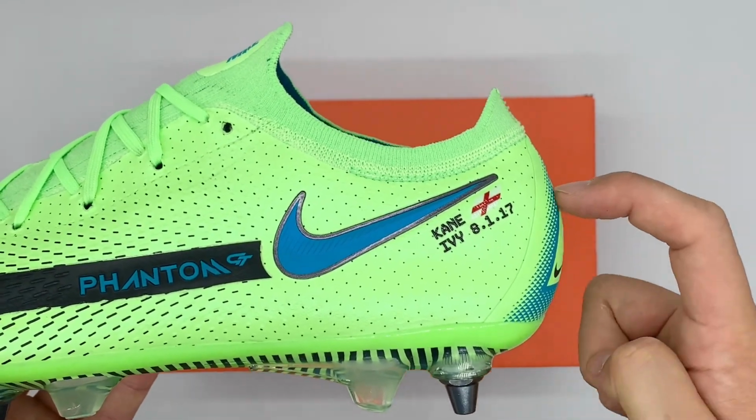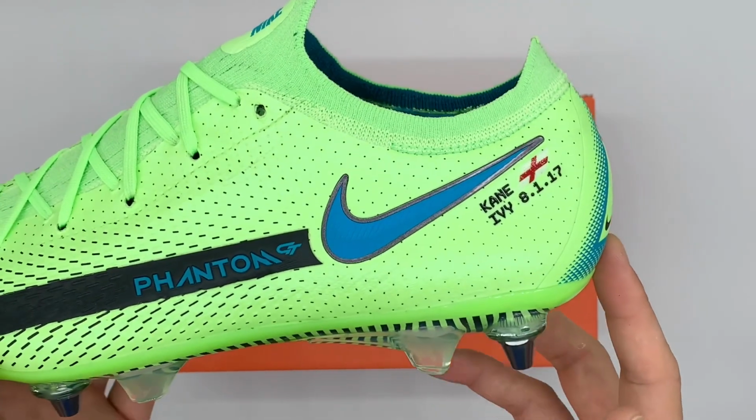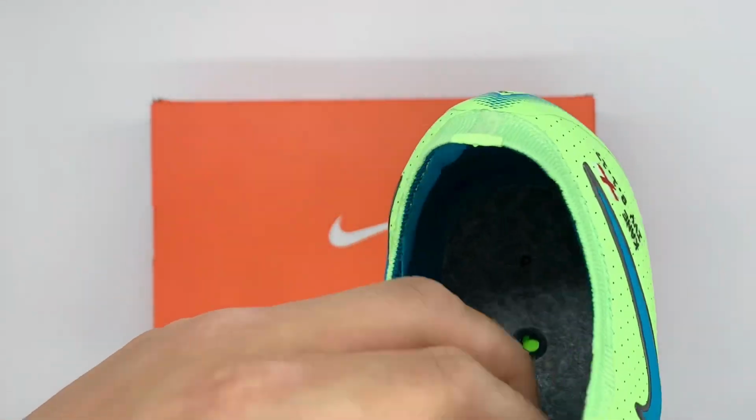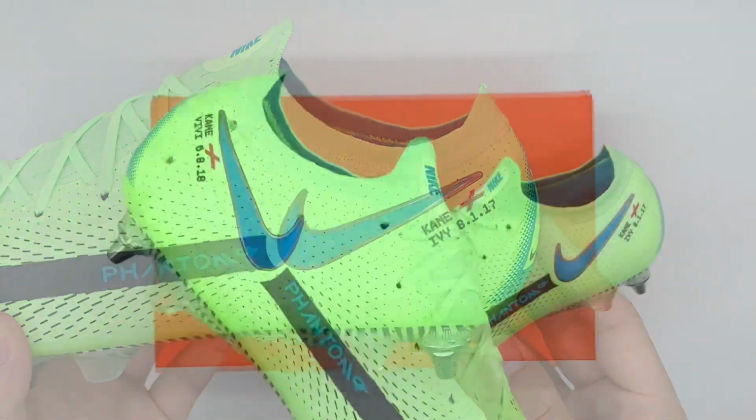So you'll notice the heel curvature at the rear of the boot is actually slightly overhung over the sole plate. Now, that is actually on purpose. Many players have this, including Cristiano Ronaldo. If we take a look inside the boot, you'll notice there's an additional area just behind the insole board there, which features quite a substantial amount of glue. This will be due to the fact that Harry Kane's sole plate is slightly shorter than his feet themselves. This is on purpose. Players do tend to like the overhang of a heel area. It's not a modification that would benefit everyone. However, players do request this from time to time.